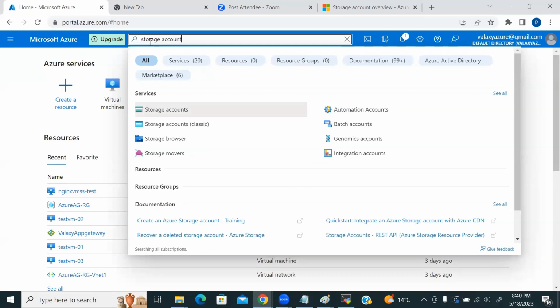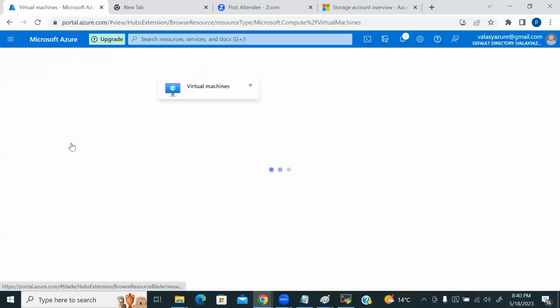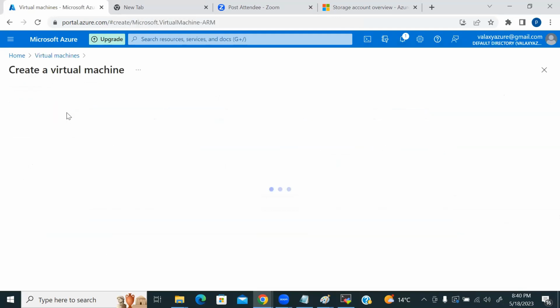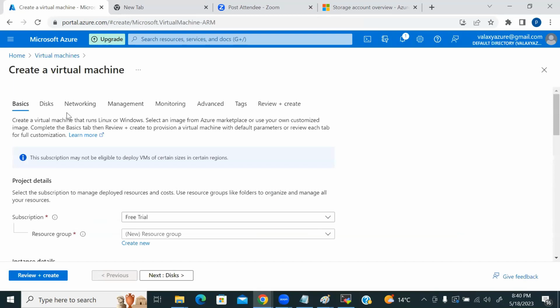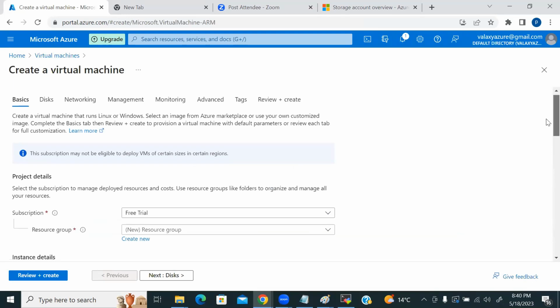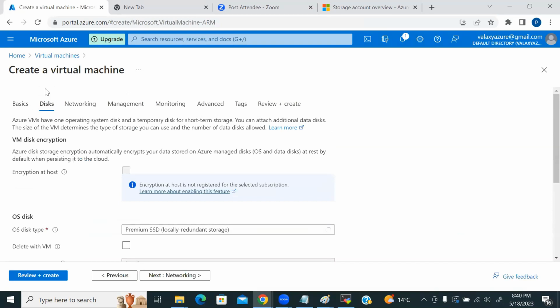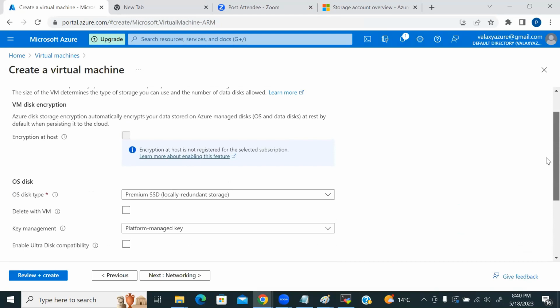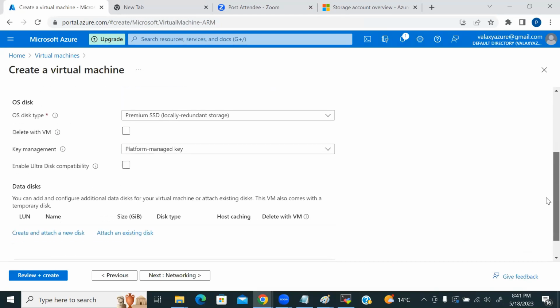Previously, whenever we created a VM, at that time we assigned a disk to the VM. So what is the disk? It is a managed disk. Previously, Azure used to provide unmanaged disks. So what is that unmanaged disk? When we go to the disks option, these are the managed disks. Managed disk means Azure is providing these disks, and whenever they provide these disks to us, we don't see the storage account because they are managing it, and it is not visible to us.